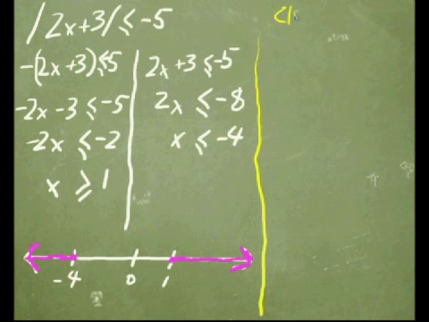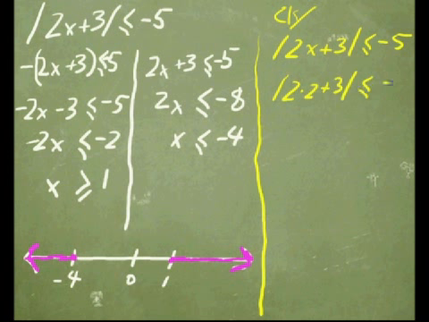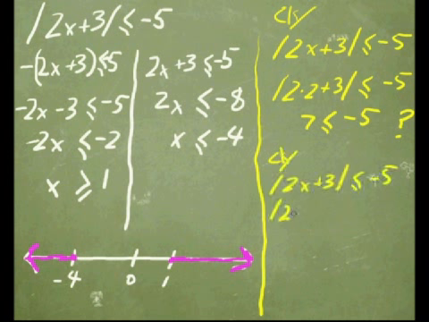So I'm all set. I would like to check those, so I'm going to check a number inside the area on the right, how about a 2? 4 plus 7 is less. Right, now that one didn't check. Let me try one on the left here. Maybe I made a little algebraic mistake. Try -5.